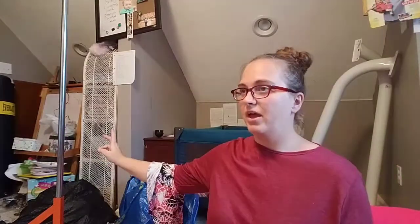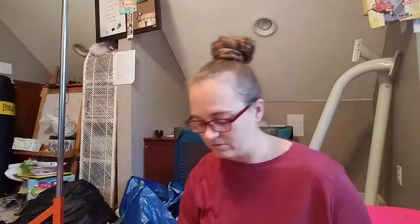So I'm going to go ahead and just complete this one and show you a little bit how it goes. This is the most difficult part of the whole thing. But it's not going to be too bad because you can have this already put together and on there. And I can take this apart and then reassemble it at the event. I'm going to leave the base together and the poles just come straight out. And then I'm going to leave this on the standing poles and just unhook it enough to get my crossbeam out. And then just hook them up, put my crossbeam in and tighten it back up.